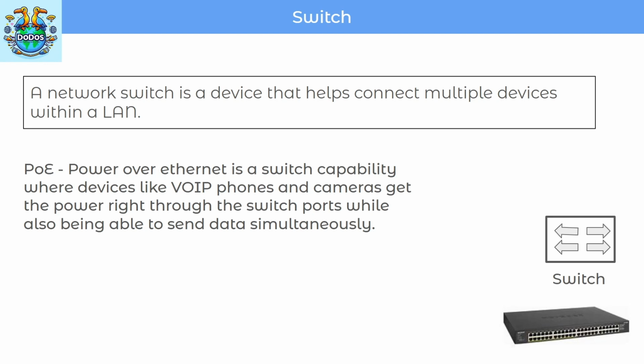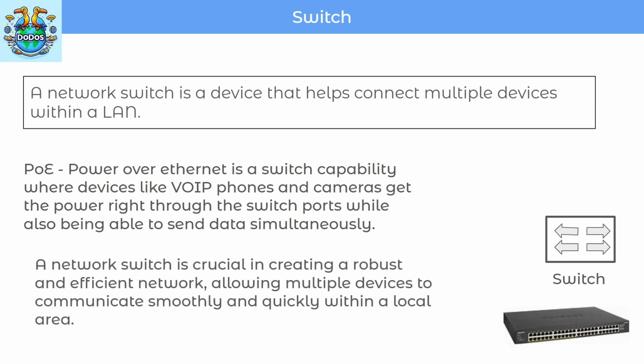Basically, Power over Ethernet is something a switch can do. When you plug in, say, a camera or a voice over IP phone into one of these ports, it'll take the data and put it into whatever you need, right? Because that's what a switch does. It switches data to whatever the end device is. But Power over Ethernet allows it to also get the power from that cable. So you're doing two things at once: sending the data while also getting electricity to the device, so you don't have to plug it in. So it's very good. That's what Power over Ethernet does.